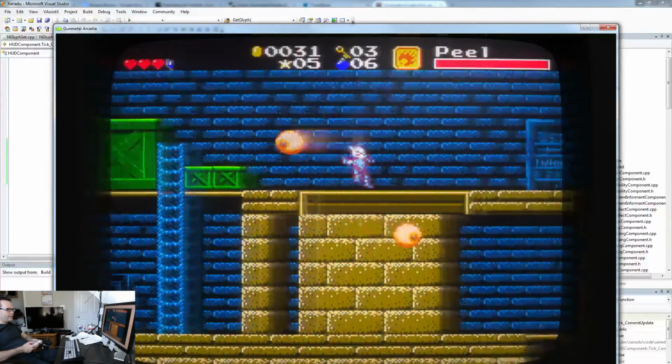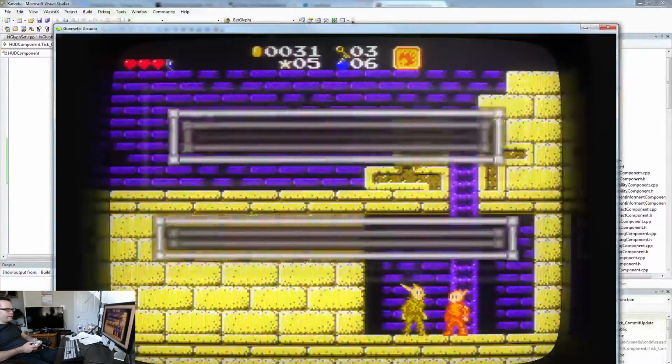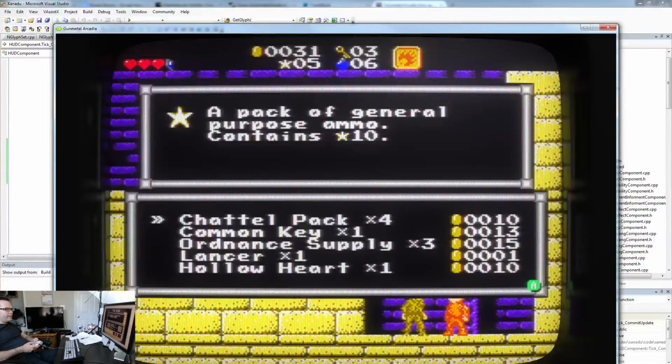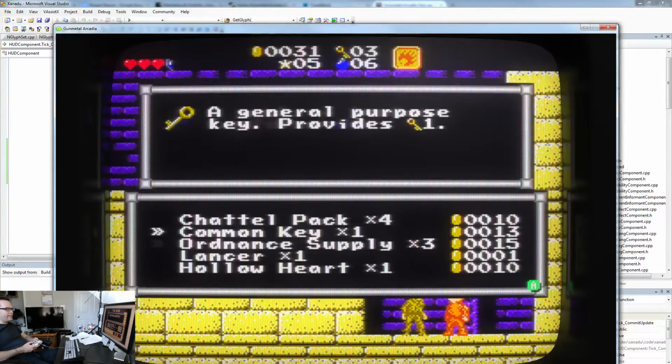And let's see, I guess beyond those new items, I've also been... Oh, here's a good example. I've been balancing vendor inventory this week. So the way vendors work now is they always have these first 3 items: ammo, keys, bombs, and those are in limited supply. And I may adjust how much of each one of those they have, but they'll always have at least one of these.